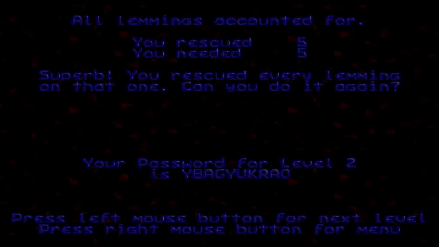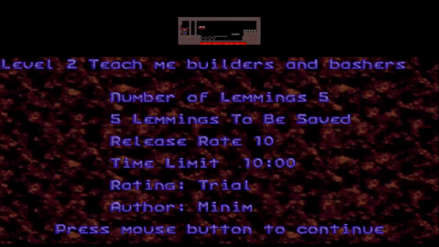Alright, next level. Teach me Builders and Bashers. And look at that, the Dark tile set uses the fire graphics, but in my opinion, the L3 Shadow set would have worked a lot better because the Dark set used wood and stuff, which the L3 Shadow set has. But that's Minim's opinion, so he said he had a new entrance too, so let's see what it looks like.